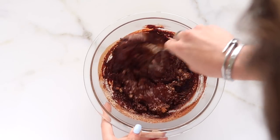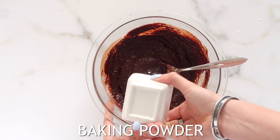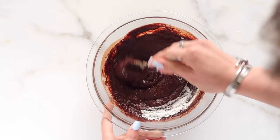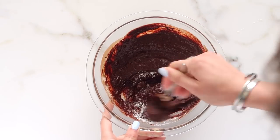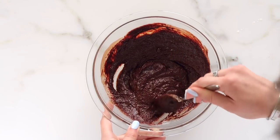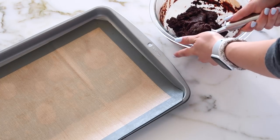With this dough you are going to want to chill it — at least half an hour until it solidifies a little bit, or you can chill it overnight. I'm also adding in the baking powder last, because you don't want to over-mix once you've added it. Baking powder acts as a leavening ingredient and is what makes cookies like cookies.